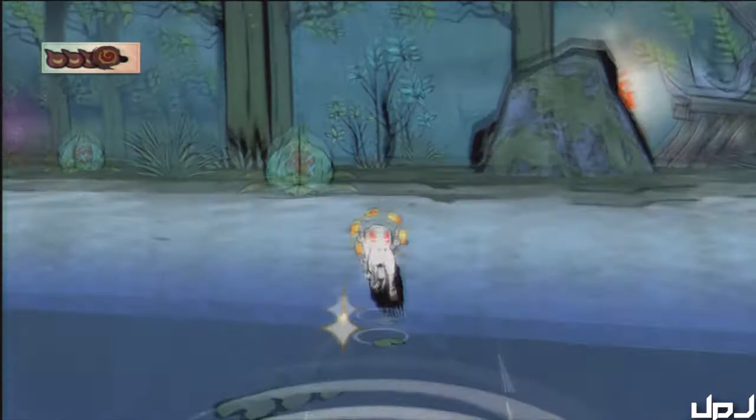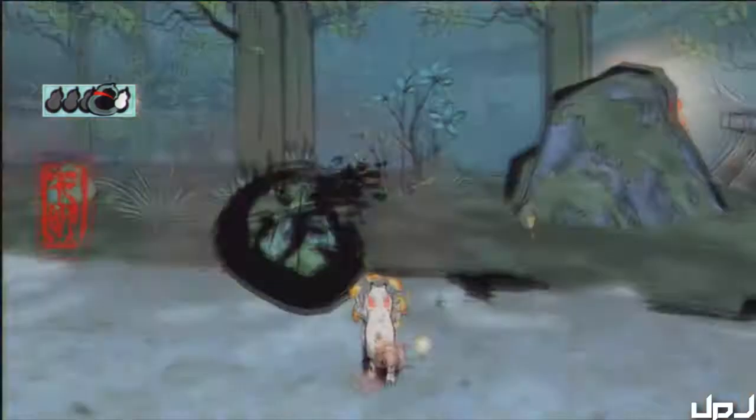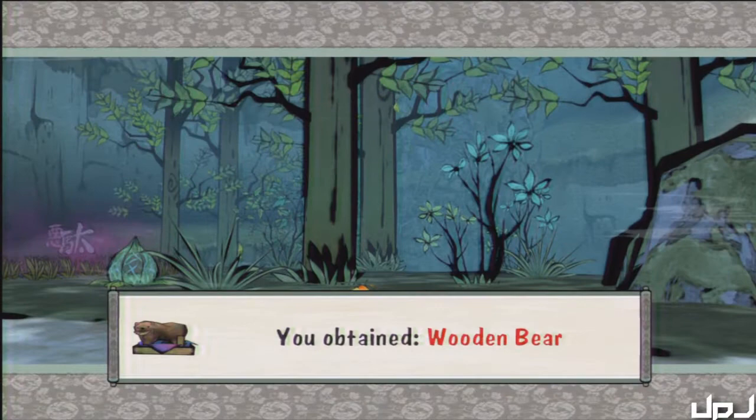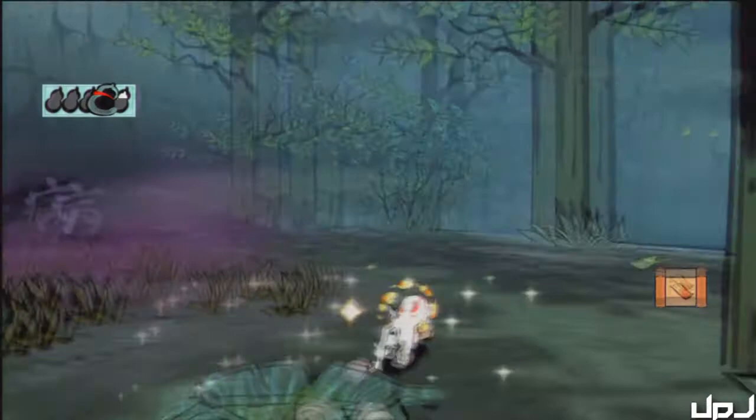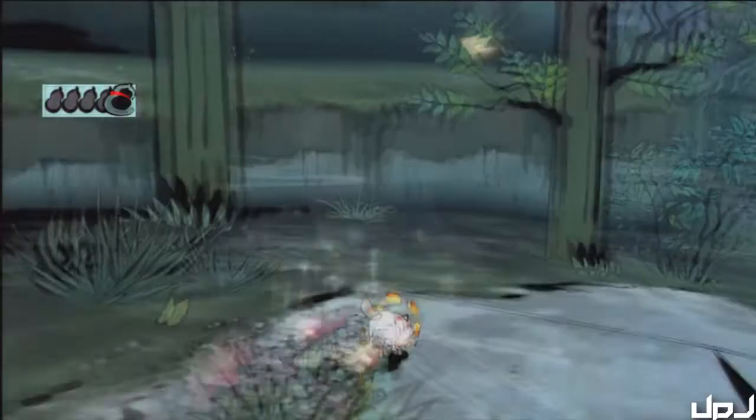By the way, you can fool these little guys, and they usually have some cool stuff inside. Like, oh, look at that! A wooden bear! That's neat. An exorcism slip. That damages demon scrolls. Let's see, where did we go again? Ah, right down here. Okay.